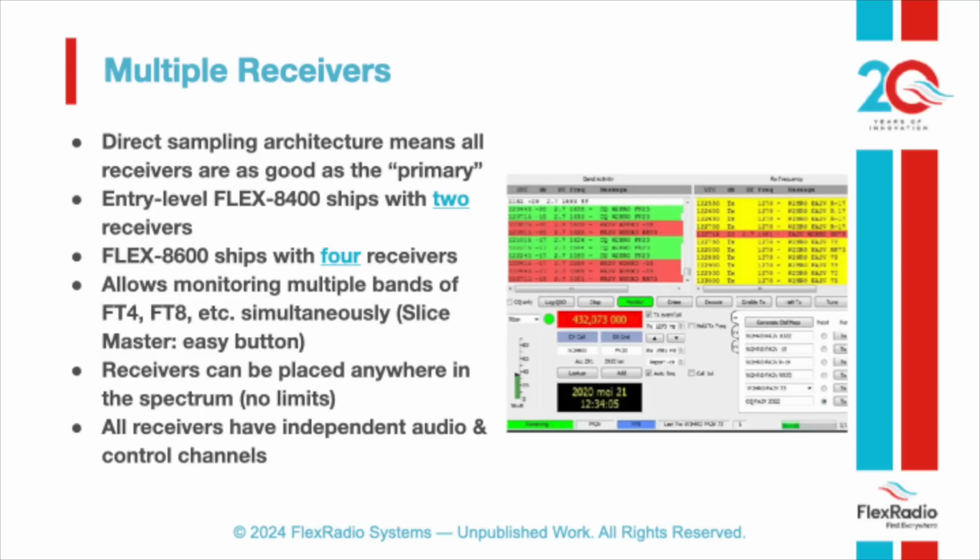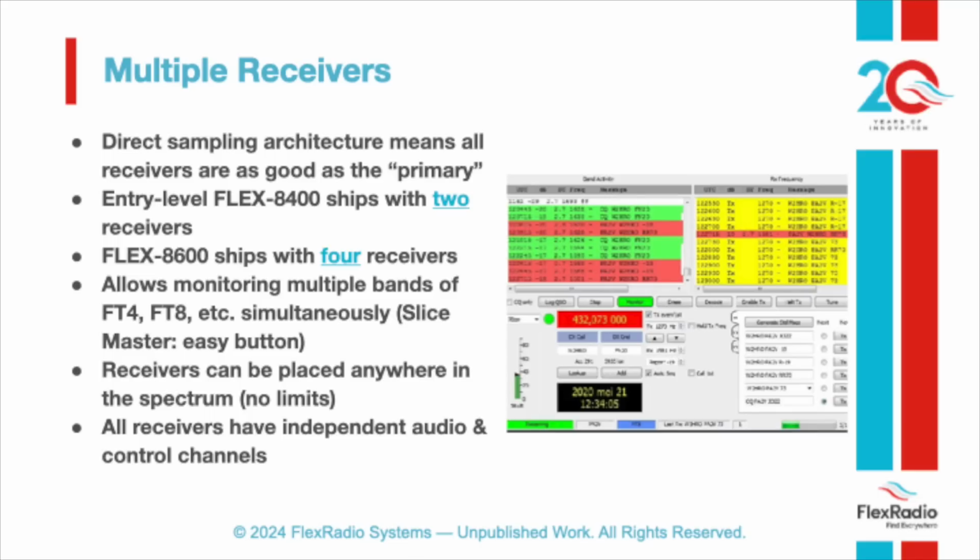I mentioned earlier that you can get multiple receivers, and this is one of the key capabilities that we offer. One of the things you could do, like with a Flex 8600, is listen to 4 bands at once, run 4 copies of WSJT or JTDX, and do 4 FT8 bands at the same time. So you could be listening to 10, 15, 20, and 40 all at the same time. When you see somebody you want to work, you just click on that instance of WSJT. The transmitter automatically switches to that band, and you work that contact. That's a very unique thing that FlexRadio can do that no one else on the market today can do.